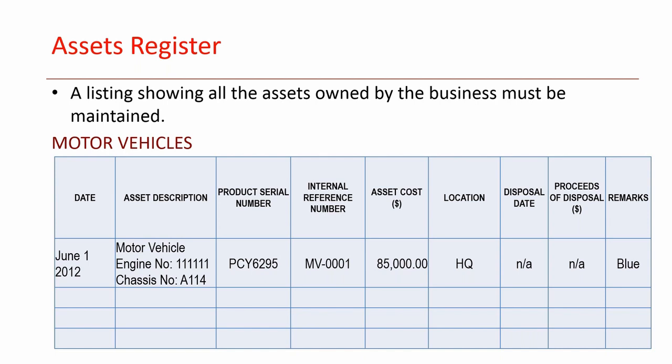This is based on what I purchased it for, or what I recall, or what the market value of it is today, and I'm now putting it into the business. It's in good condition. This is the value I will use to represent the asset. From that point forward, the financial statement will take that cost and apply depreciation to it going forward over the useful life of the asset.